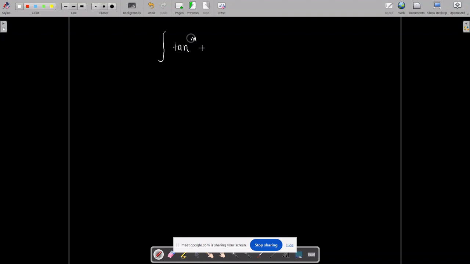Tangent is raised to some exponent, and so let me just write type 2 here. And here the exponent of secant will always be even. There is a different strategy for this type of integral when the exponent of secant is even. And then in type 3 we will do an integral in which we have both exponents odd. Like tangent exponent will be odd, secant will also be odd.